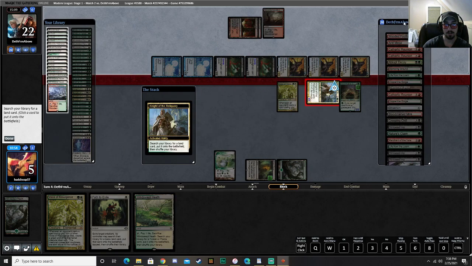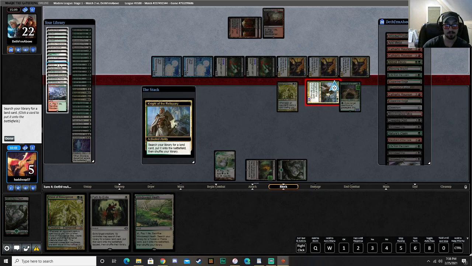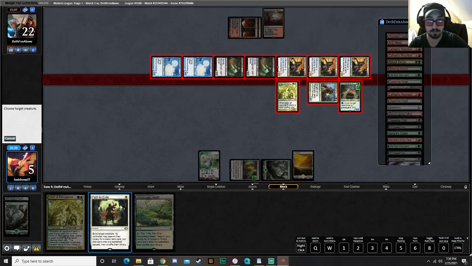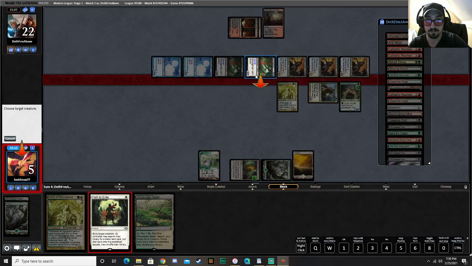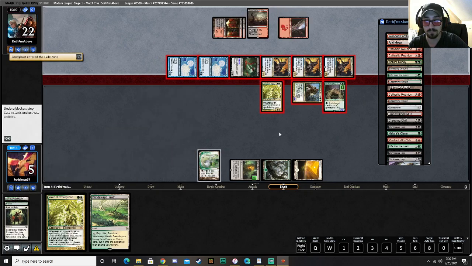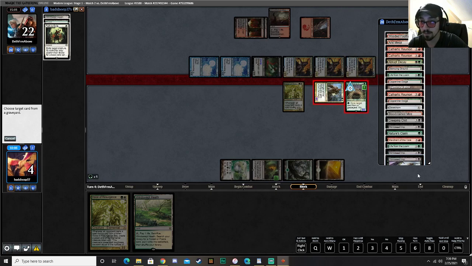Oh, wait a minute. Wait just a second, young Padawans. I have a Path to Exile in my hand. So then I totally screwed up because now I lose my Scavenging Ooze, which is incredibly unfortunate. Wait, no, I don't. We're going to one, boys.